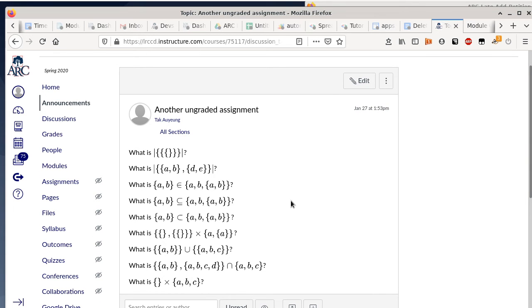All right, so let's take a look at all of these interesting questions. The first one, what do you think is the answer to this question? So I can just say, okay, it's the cardinality of a set. What is in that set? Another set. What is in that set? It is another set. What is in that set? Nothing. Okay, so when you look at the actual value that this expression is going to return, what is it? 1. Very good.